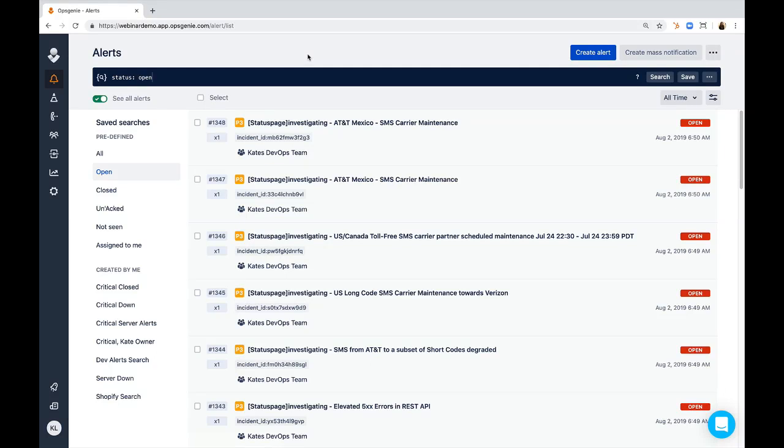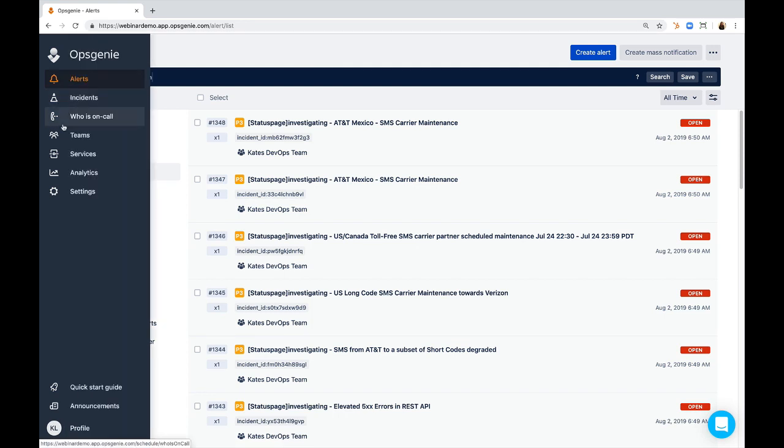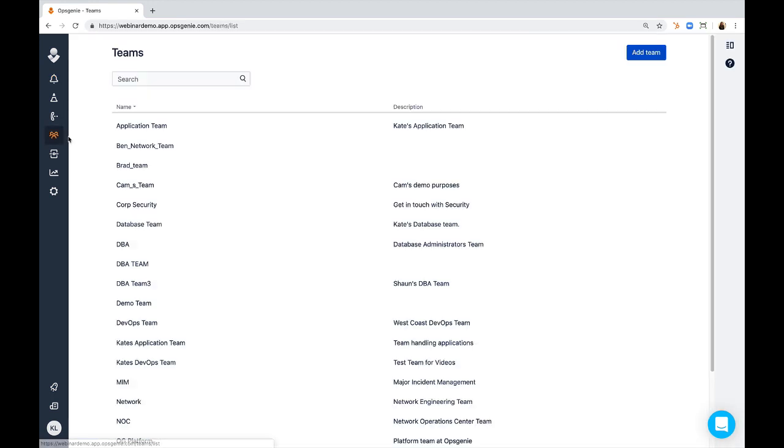Great, so let's dive into the demo. Once you log into Opsgenie, the first screen that you see is the alerts dashboard. The reason for this is that when folks are logging into Opsgenie, they're doing so to take action on an alert. But for the purposes of the demo, we're going to start with the Teams page. The organizational structure of Opsgenie is built around teams. So all of your integrations are built around a team. The alerting and on-call schedules, those are all built around teams. So that's why we start in a team.